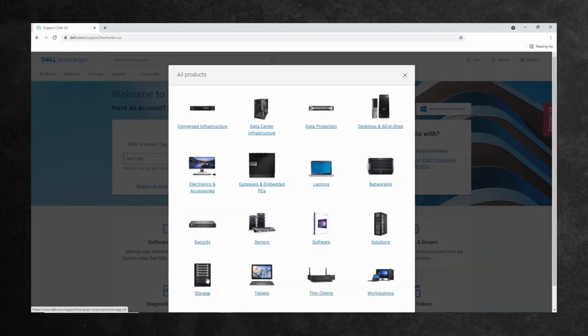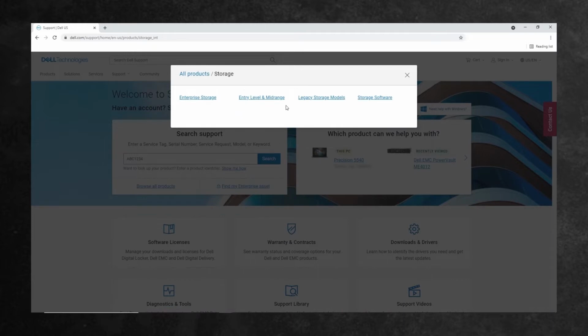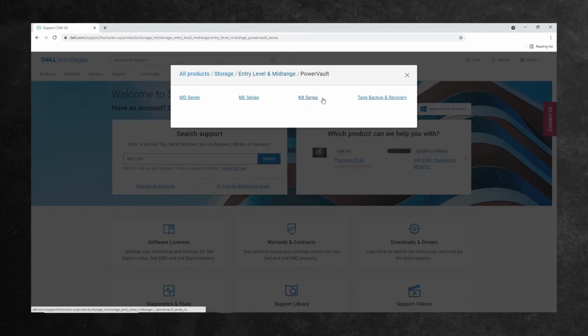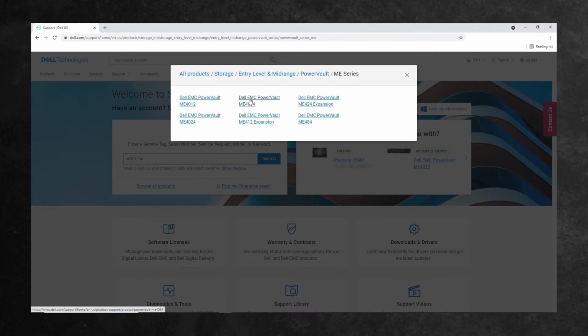If you don't have your service tag to hand, you can manually search by clicking Browse All Products. Look in this list for storage. For the ME4 system, click on Entry Level and Mid-Range, then select PowerVault, and then ME Series. And for this example, we'll select the ME4012 system.